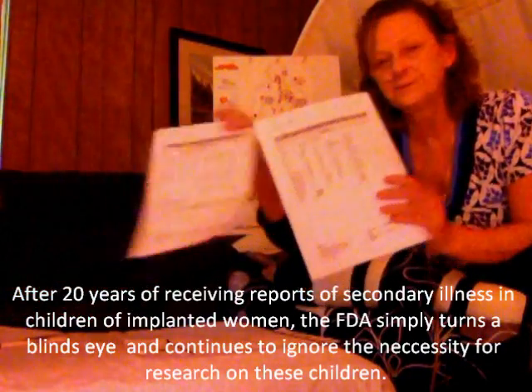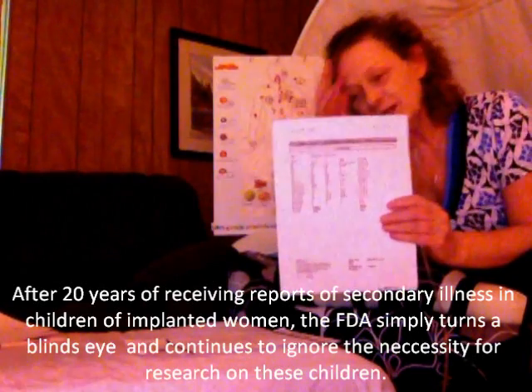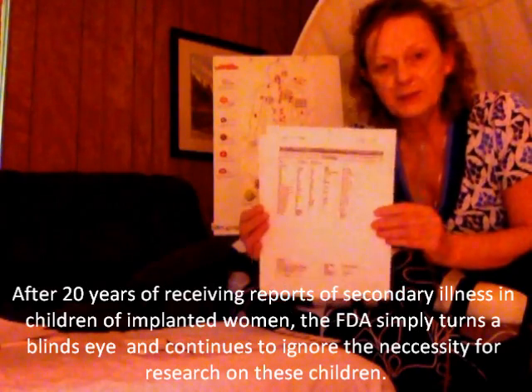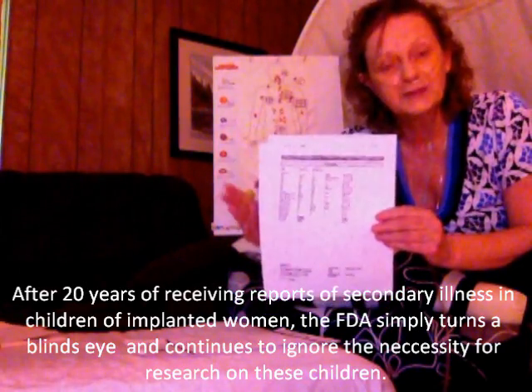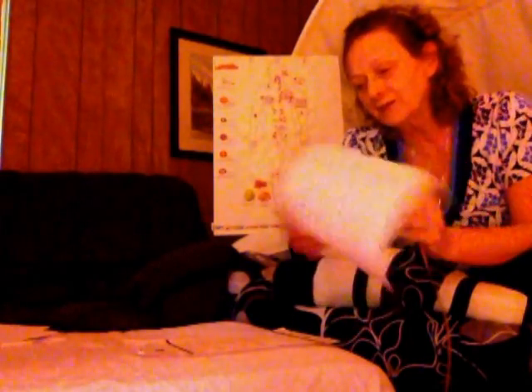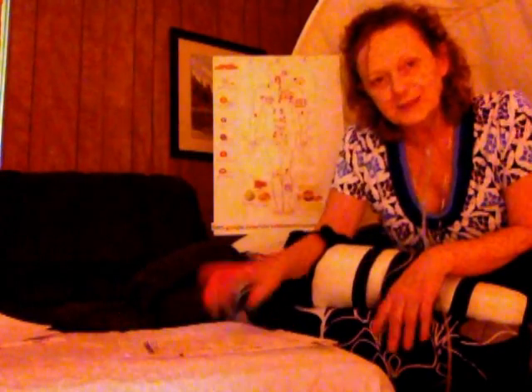These are the blood labs done after I was put in the hospital last year, having an anaphylaxis reaction to silicone in a nebulizing treatment I had been given. After three days in the hospital, I was given silicone for three solid days through several different types of medications. They were giving me shots of insulin and telling me my liver and kidneys were failing. Once the doctors figured out they had accidentally been giving me silicone in all my medications, they stopped it. I was sent home with a large prescription for prednisone and several other medications to try to fight the allergic reaction response I was having.